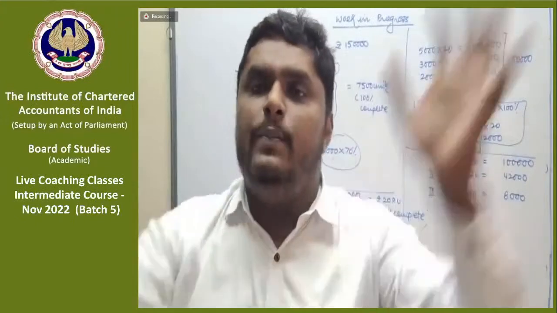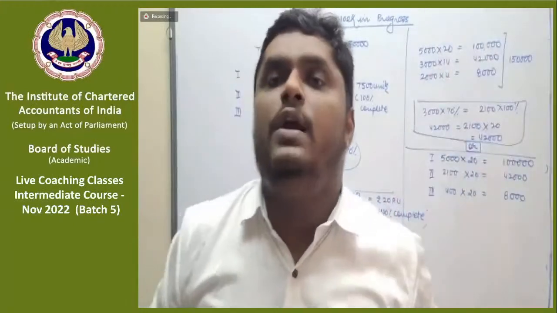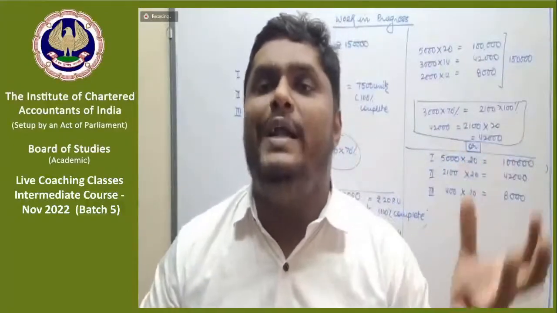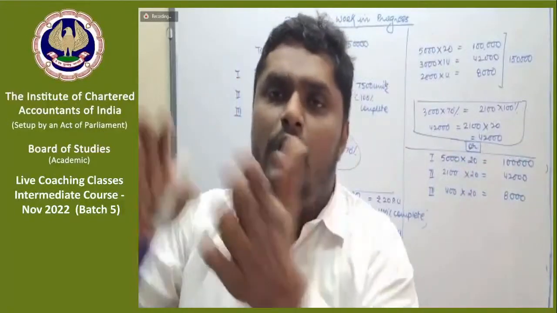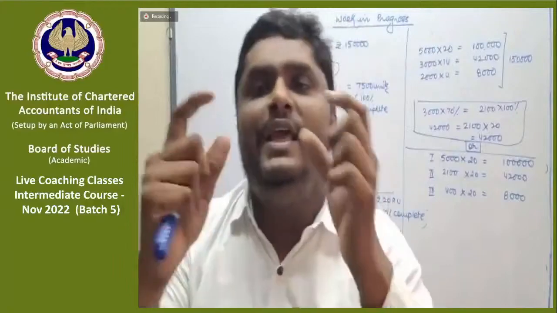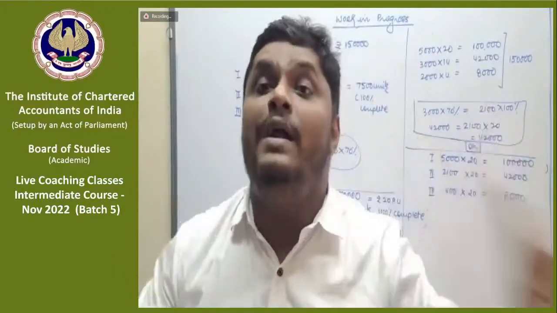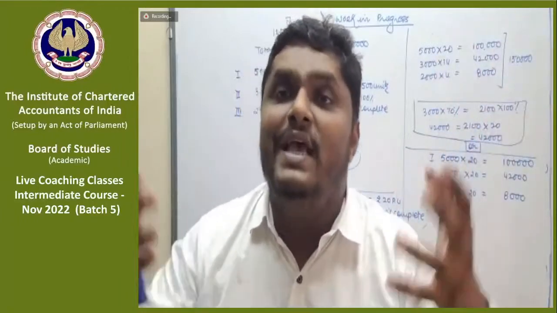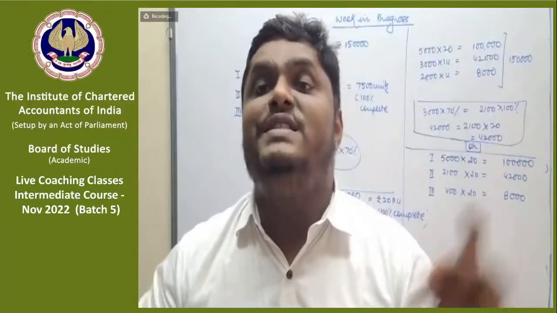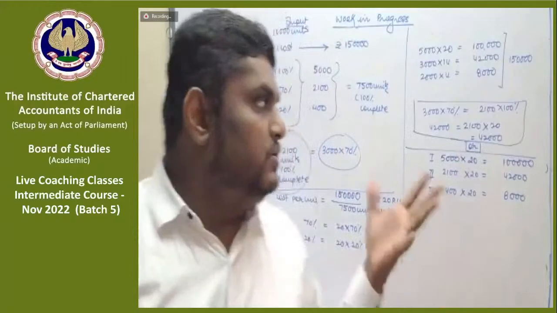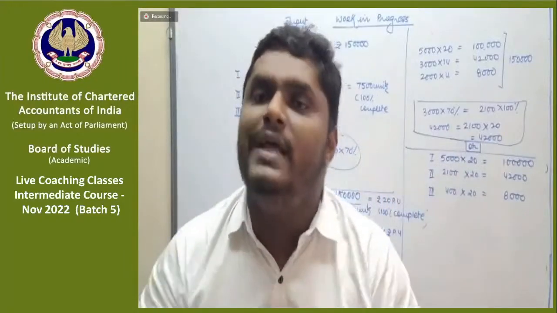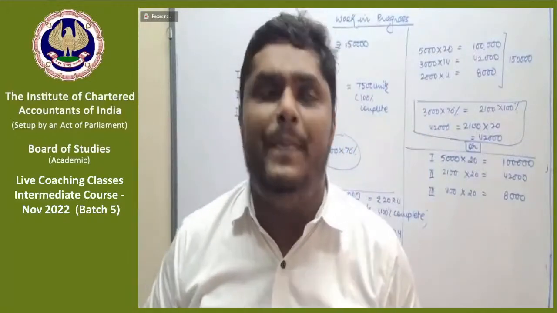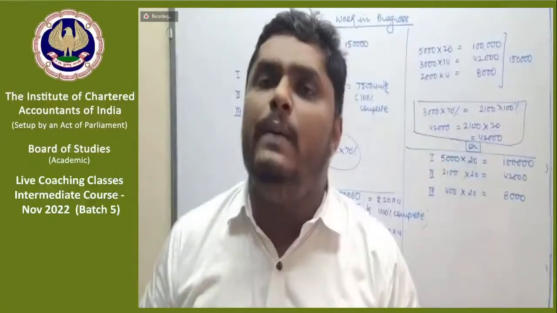When talking about work in progress, very simple, it is units started but not completed by year end. Till now, whatever we discussed, there was no point as regards work in progress. We were making an input, after normal loss or abnormal gain, we were getting the output, and that output was 100% complete. So it was very easy for us to value the output. But what if we are left with certain stock which is semi-finished or semi-complete or incomplete? In this case, it is called work in progress. When talking about valuation of work in progress, the concept of equivalent number of units will come into the picture, which I have discussed.